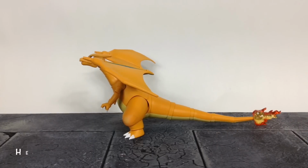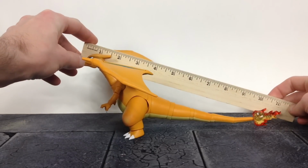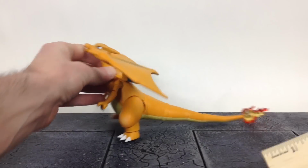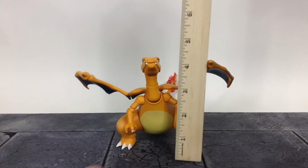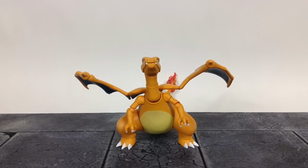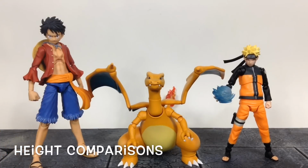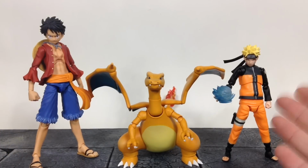Now for the length and the height of Charizard from head to tail, he's around 11 inches long. Now for the height of Charizard, he's around 4.5 inches tall. And then here he is compared to the variable action heroes Monkey D. Luffy and the SH Figuarts Sage Mode Naruto.